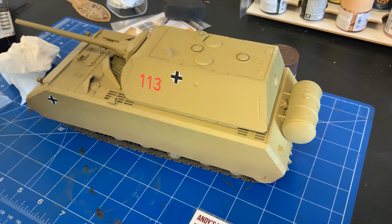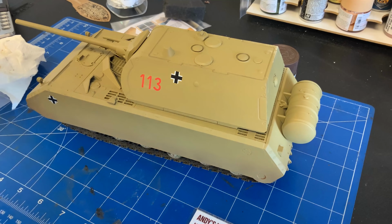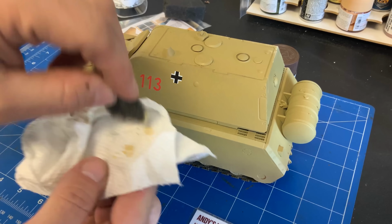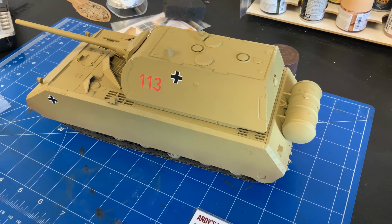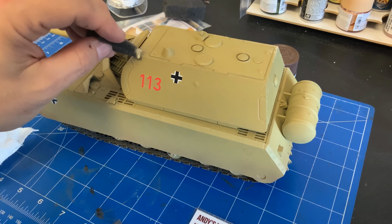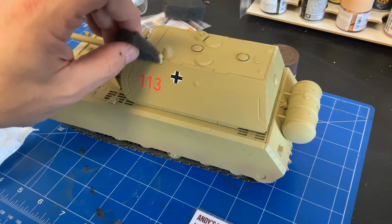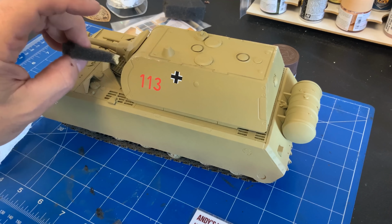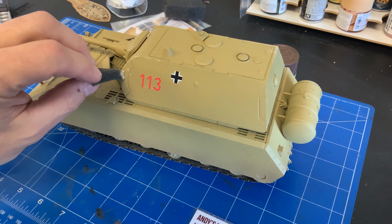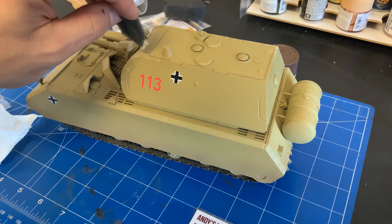dark yellow from Mission Model Paint, and we're going to dip a little bit in our sponge and just getting a little bit on the sponge, and then blotting quite a bit of it out on a paper towel, and just start hitting some of these areas here to start to create the scratches. And this will dry a little bit lighter. It's going to be a little stark immediately, but we're going to start to go over it, and then we can even create some in the middle here, scratches, and just going anywhere that there would be, you know, wear and tear on a vehicle.